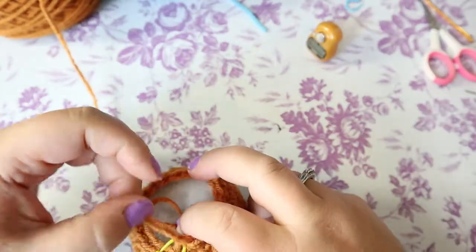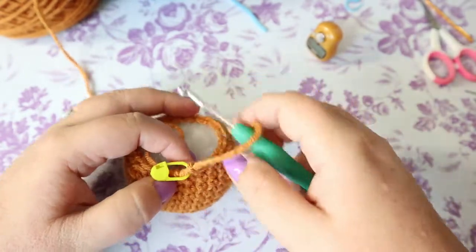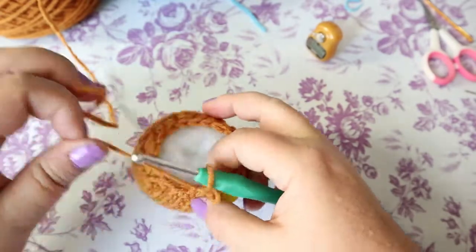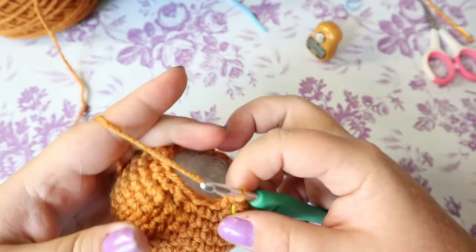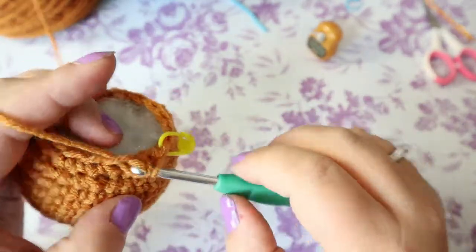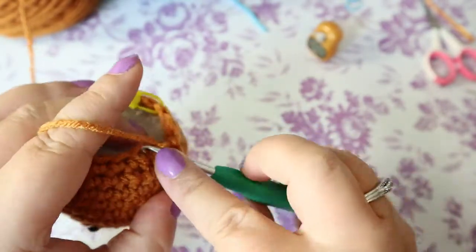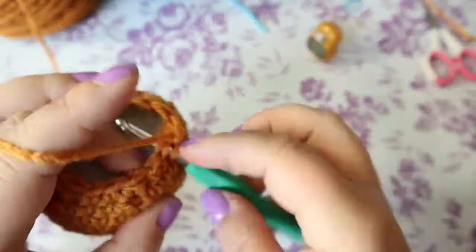So I already did my one. I'm not sure how that got all jacked up. So that is my one single crochet I already did. So I'm going to go right into my decrease. Keep your decreases nice and loose.